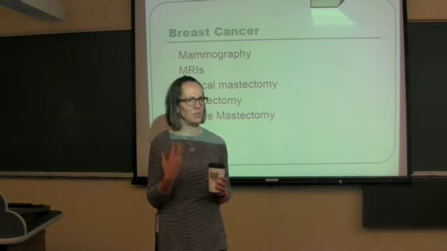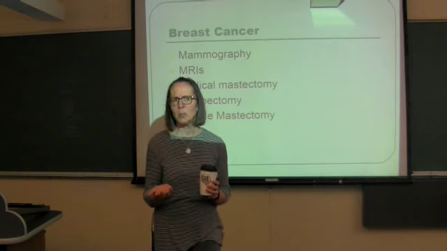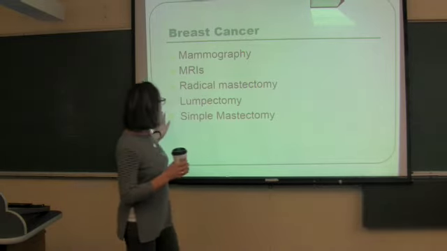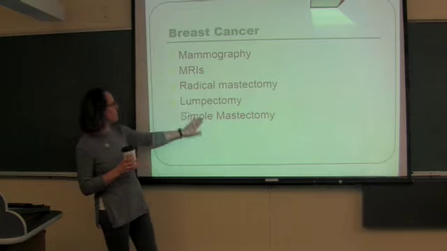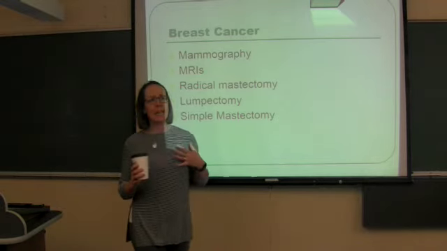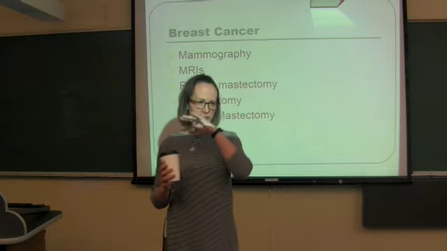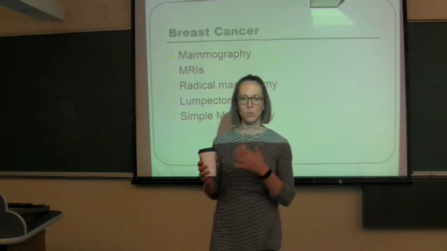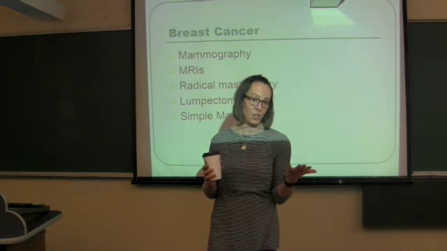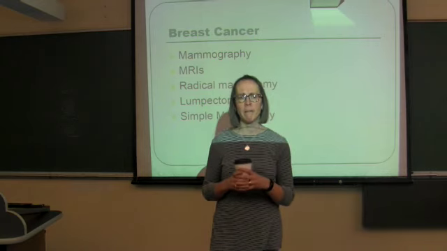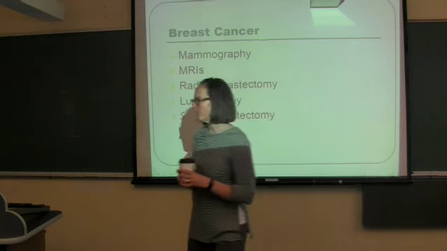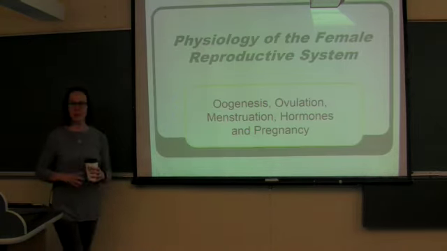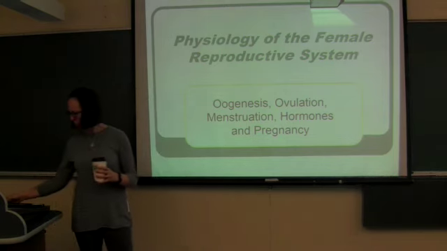A radical mastectomy, I don't hear of this as frequently as you used to, because I think we catch breast cancer so much earlier. So it would go lumpectomy, simple, and then radical. Radical means it has spread. So in addition to the breast tissue and the lymph nodes, they would have to take muscles, whatever surrounding structures it has spread to. But like I said, I think that's really, really rare that we see that at this point, because we catch it so much earlier. Thank God. Okay. So any questions about any of that? All right, cool.